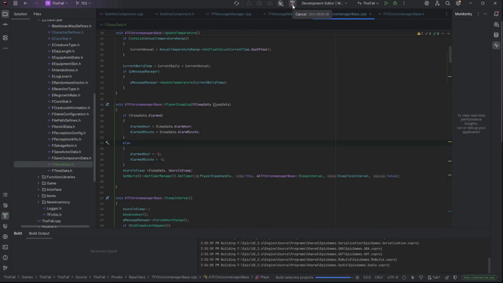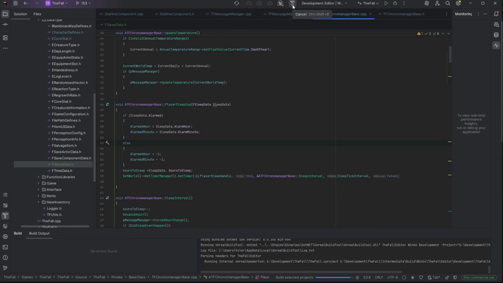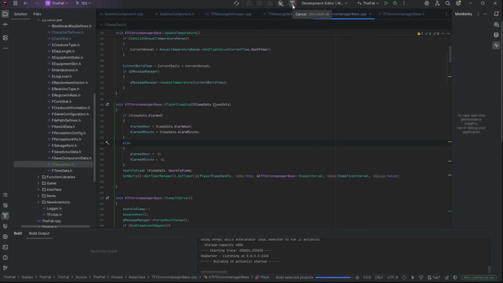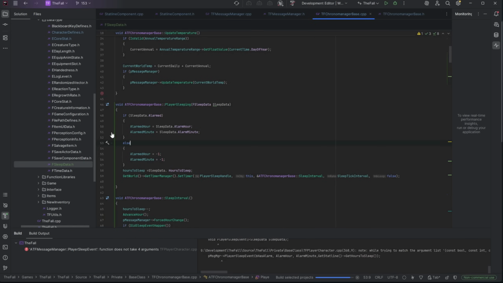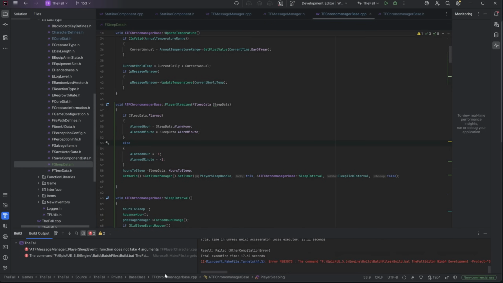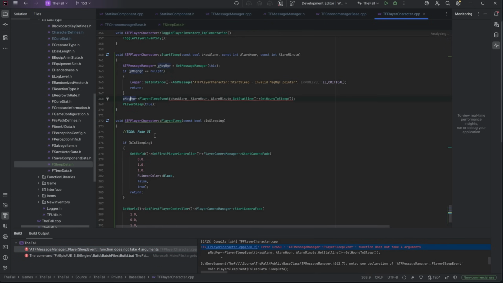Okay, now let's see. Does this build? And the whole reason, and this is for anyone wondering, that I'm doing make some code changes, build, make some code changes, build, is it's going to identify places that are broken as a result of this code change. Like it pointed out, okay, this function here was being bound. Here we go. We got another one that I didn't find. Okay, so a player character start sleep. Okay. Let's fix this one up.